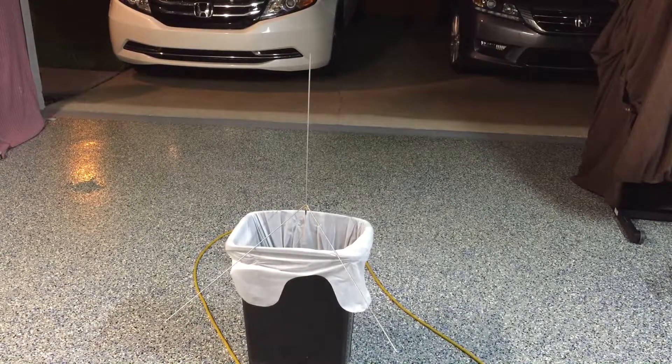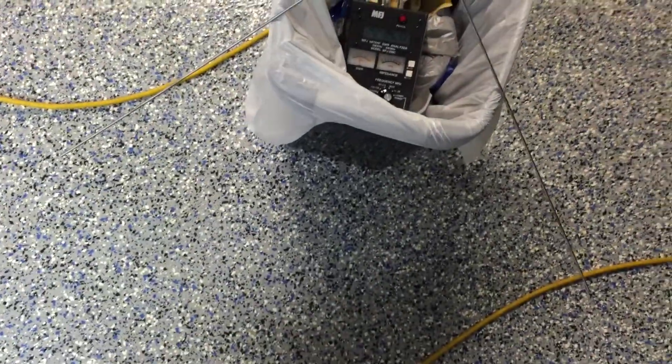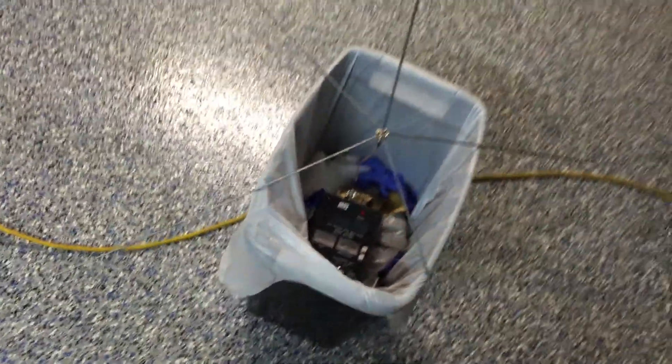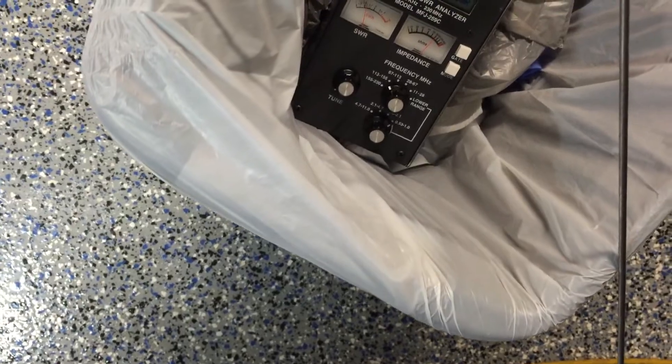I've reconnected it and I really want to get out of the way and get a look at what the SWR is. I'm pretty happy with the SWR — kind of leaning down at 1.3, pretty darn close on frequency. It depends — now I just brought the camera near and it's going up and down. So it's kind of hovering 1.3 to 1.7 just depending on what's around it. I think that's going to do.